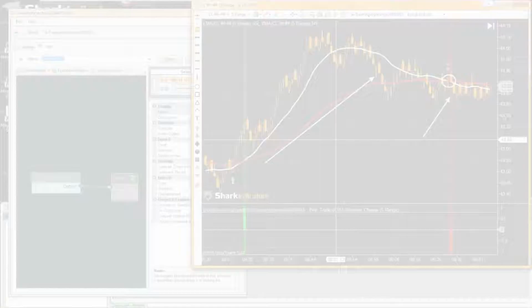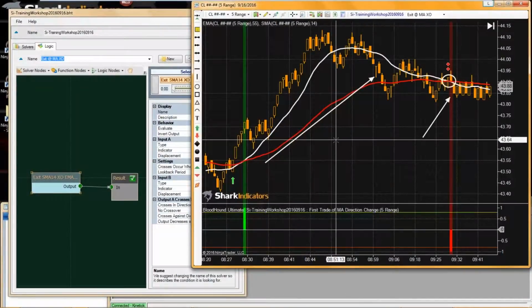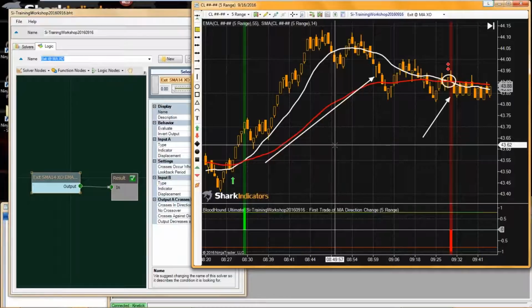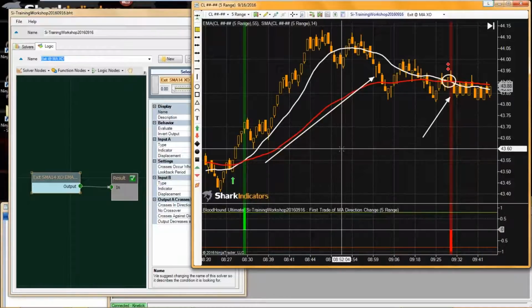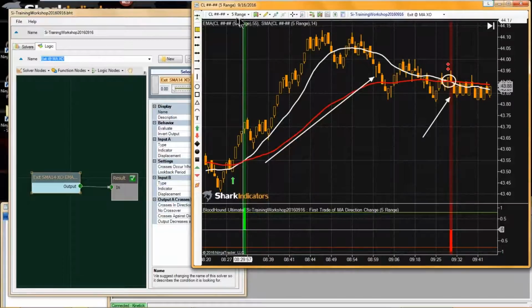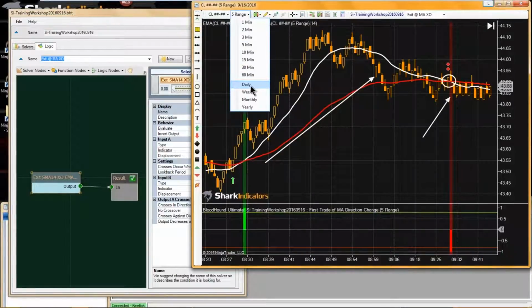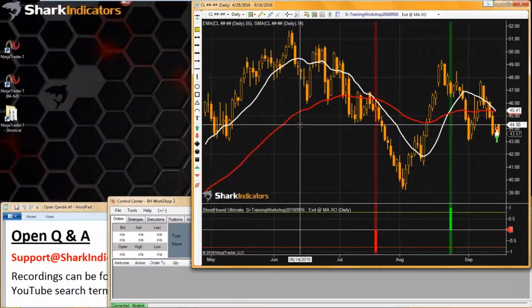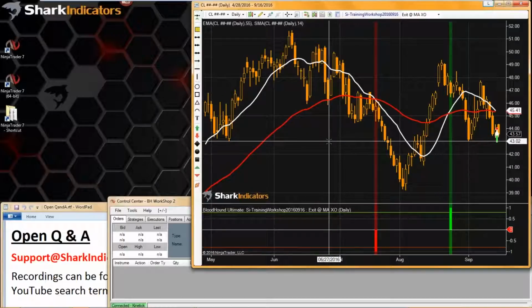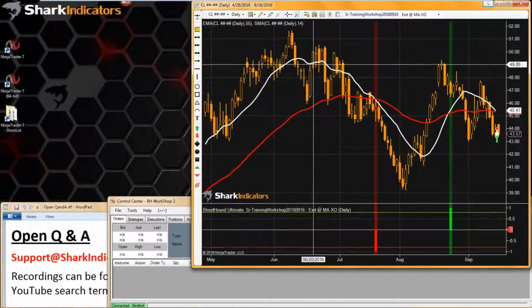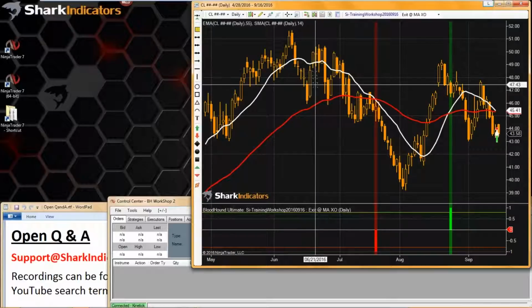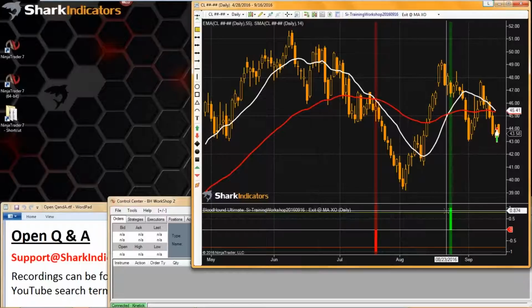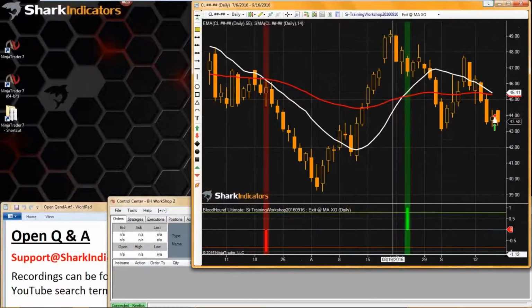It's that simple. So again, Patrick's question is about generating a signal when there's a gap between the close of one bar and the open price of the next bar. So let's use daily bars. That'll make it a lot easier for us to do. Okay, great. Yep, there's all kinds of gaps now.